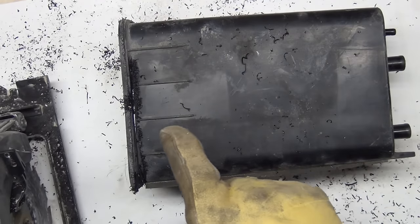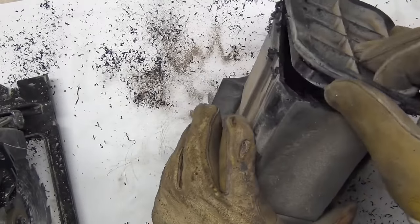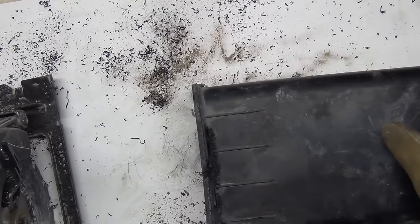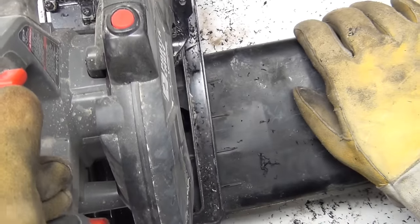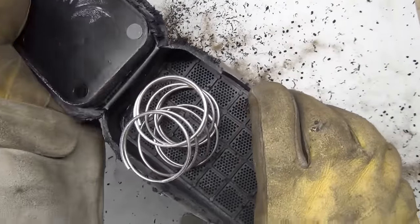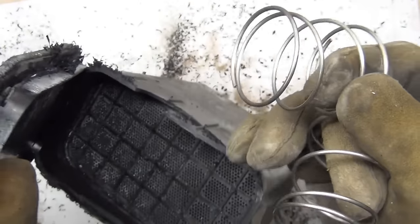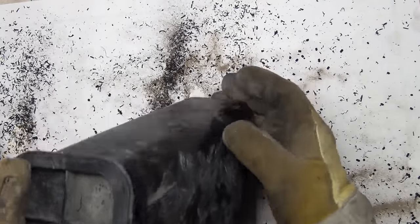When you realize this might all be glued together, we better pull test it and make sure it's coming out, and it is. I want to keep it somewhat uncontaminated by plastic. As this is moving, it's binding on the blade. It's good enough. Oh my gosh. So what fell on the floor is a little... Hey, we got springs. That's fantastic. You never know when you're going to need springs.